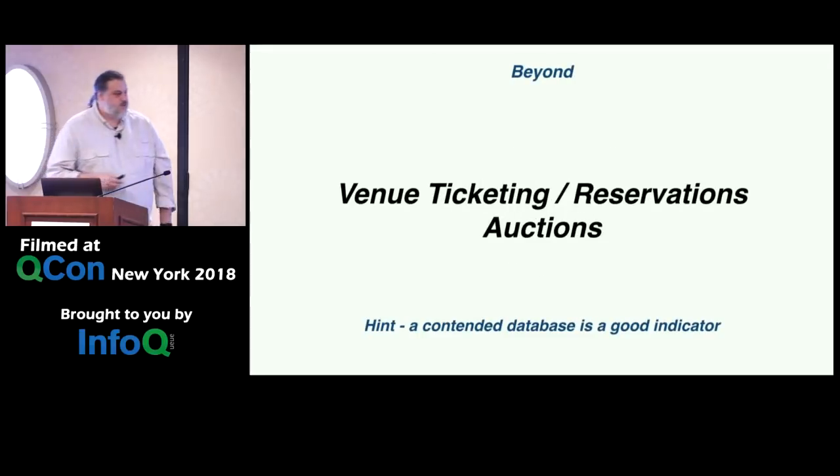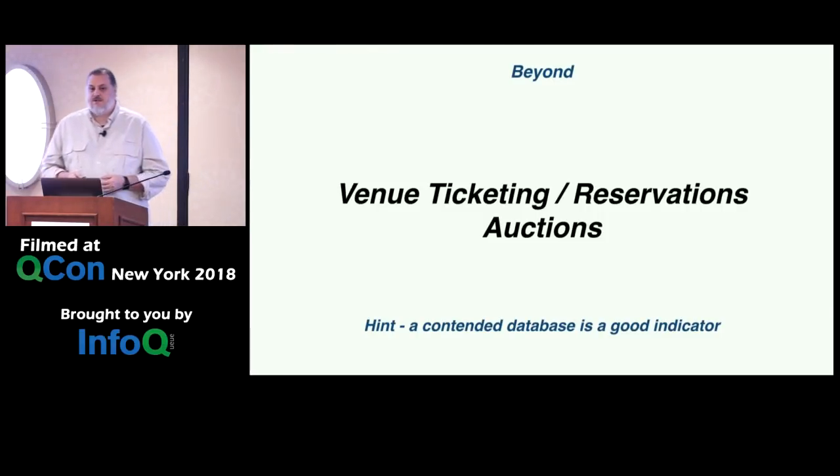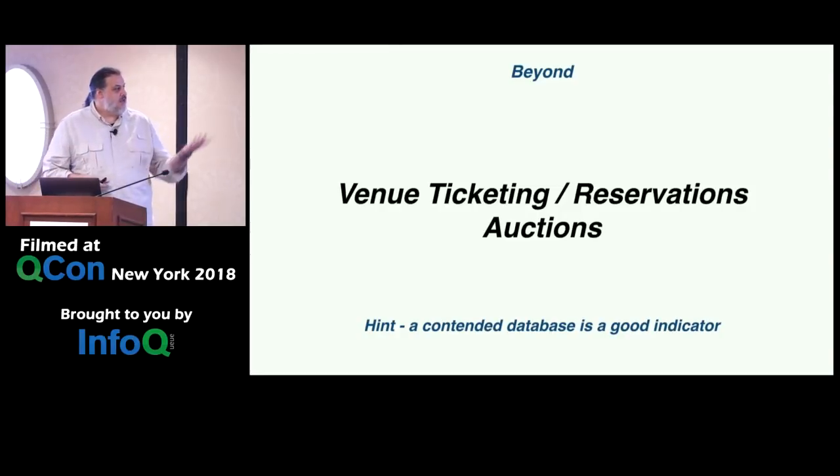But finance is one thing. Beyond that, what type of systems do we have that would benefit from this? Turns out venue ticketing and reservations is another big system. The logic's not difficult, but the problem is making it so that if someone decides they're going to be starting a tour and their tickets are going to go on sale at 6 p.m., you don't want the system to be sitting there contended on a database trying to add tickets to go through all the other process. So managing something like grabbing a reservation while you're checking out and being able to free it later turns out to be extremely easy with these types of systems.